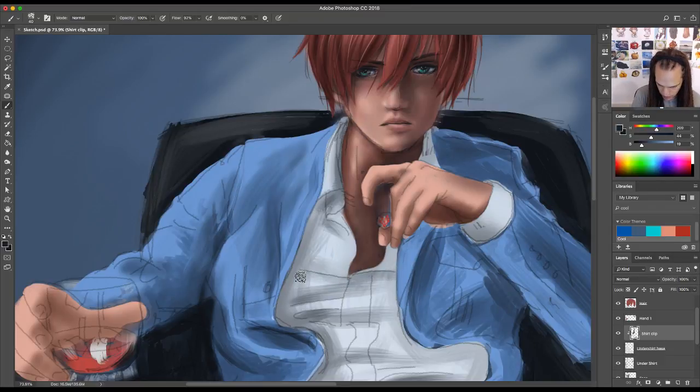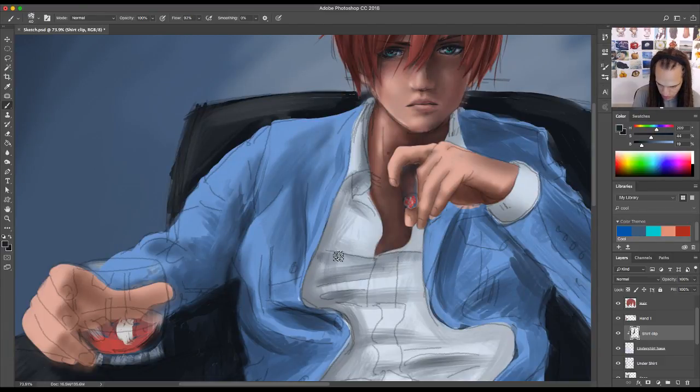Need to get this lighting a little bit better. It's not looking too good right now. If you make the difference between the colors really smooth rather than sharp, you get more of a silky look to the shirt. And I think that's what I want. I think it makes him look a little bit more mob bossish.